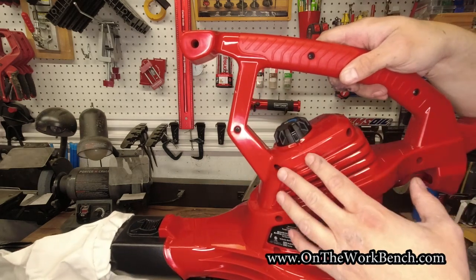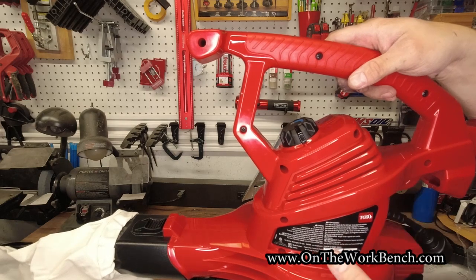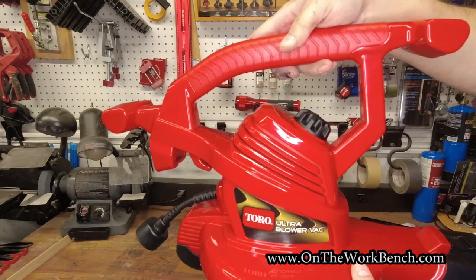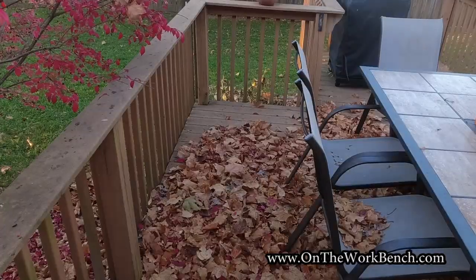I really liked my old one, but I couldn't find anything comparable to it in the store that I could get. And so this is what I got, and hopefully this will work. And let's go put this to use and try to get some leaves picked up, and we'll see how well this works, and then I'll give you a few thoughts.